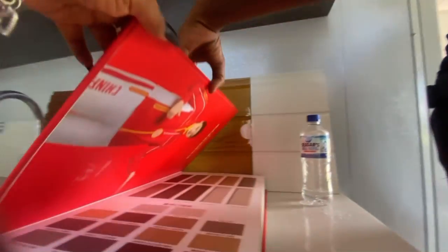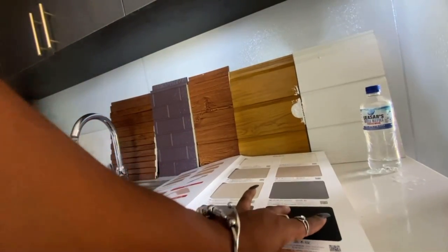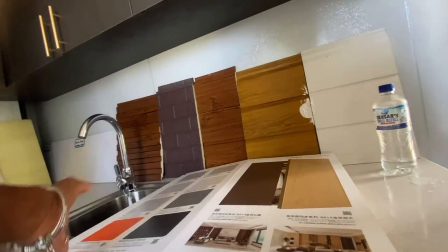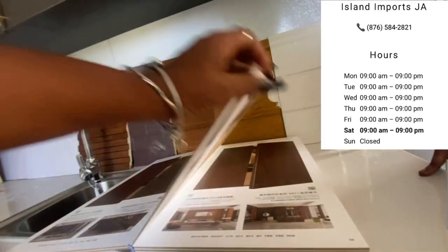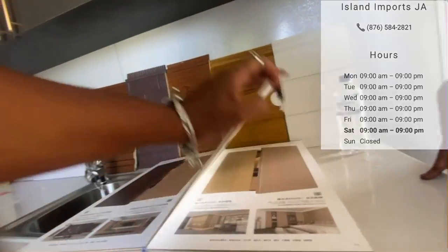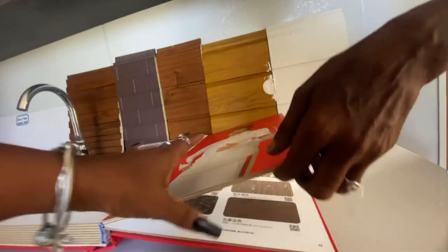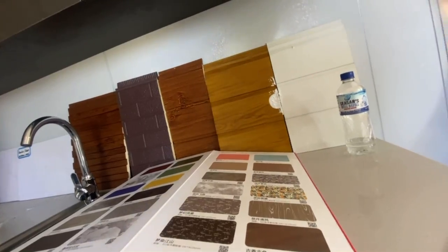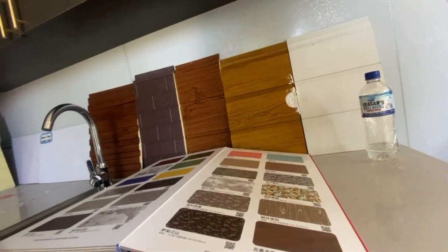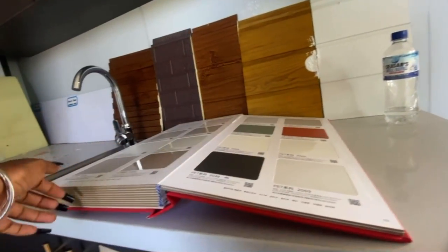Here we can see some materials for the exterior of the house. Right here, you can choose what you'd like. And they have a book here, so that's what I was saying. You can customize the things. The cabinets can be customized. But contact them. I'll put their number on the screen. If you follow Miss Donna, you'd see that she went and did a video there as well. So you can go to her page to check it out to see how legit they are. And as I said, you can reach out to them. They're very responsive. Everything they answer within minutes. So I like that about them. And it's the same 3.9 million for this unit you're looking at. This is a 2-bedroom. And remember, it's not exactly like this. You can get it how you want it.